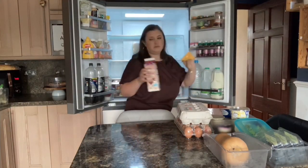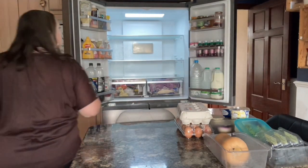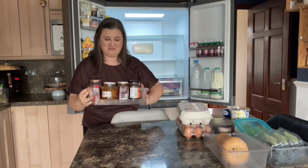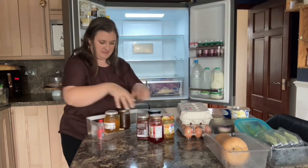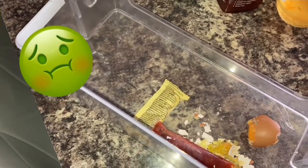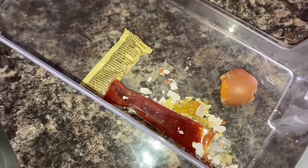This part is really disgusting and I do apologize for this, but have you ever cleaned something and then realized just how disgusting it actually is? This tray, as you will see in a minute, actually had a broken egg in it. It was really, really bad and quite embarrassing, but I'm going to show you anyway because this is real life cleaning and this does happen. But look at that, that is awful.